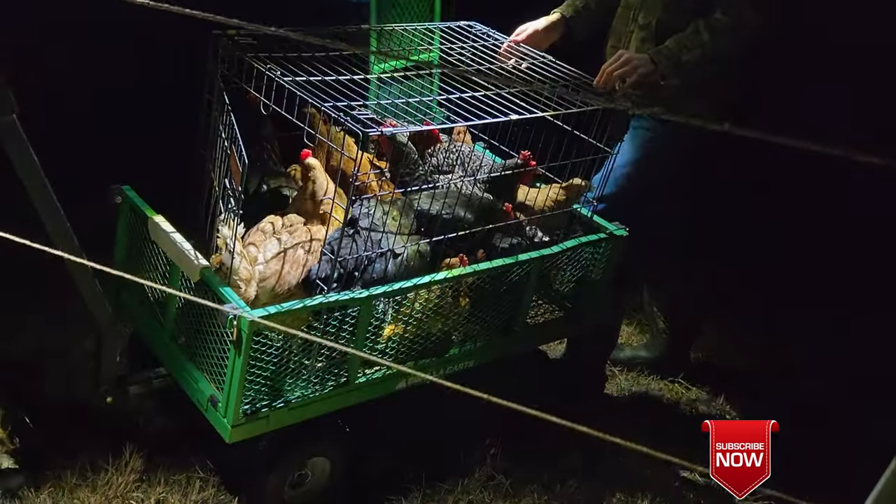The reason that they're moving them in the dark is that it's much easier to catch a chicken in the dark once they've gone to roost. They'll go ahead and roost, and then you can just walk in and pluck them right off the roost. Otherwise, you might be chasing them around the pen trying to gather them up — it creates a lot of commotion. It's just much easier to wait until dark. Once they roost, you just walk in, pluck them up, stick them in whatever you have to move them, and move them.